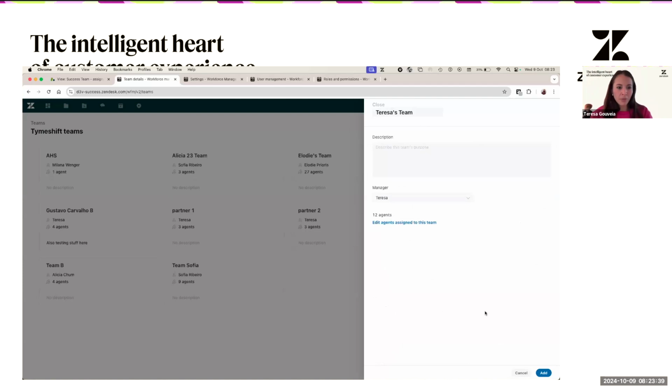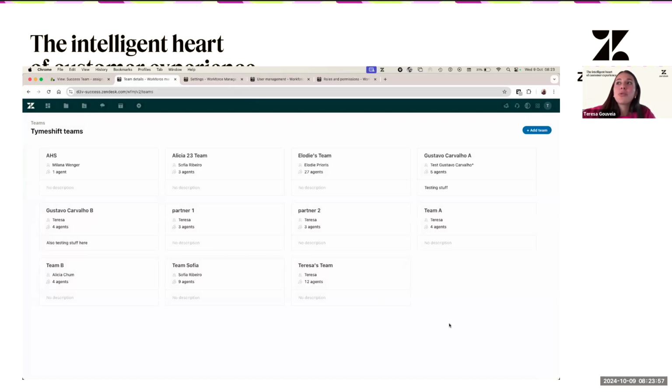So having them on the team is just a way to have, again, a hygienic account, and it's like setting up since the beginning in the best way possible. So 100% recommend you to use this functionality. Also, this is going to be good for reporting purposes, and as I mentioned as well, for the views.